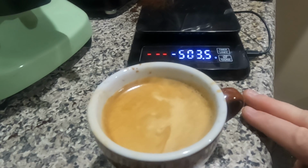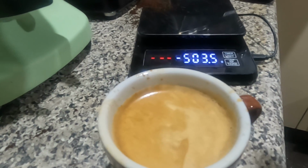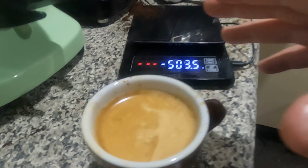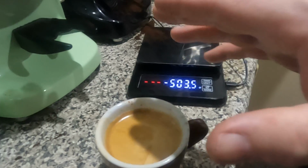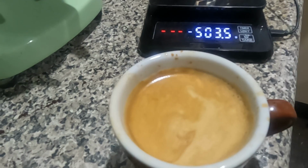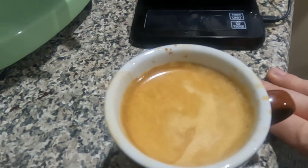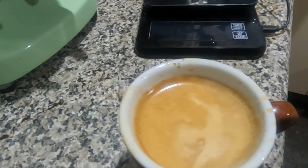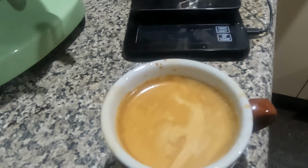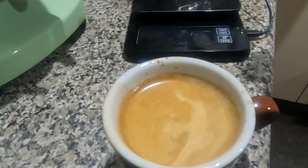And sure enough, after we instructed them to throw it out immediately and go down to the local roaster to get fresh roasted coffee. Not all coffee is the same. Do not buy coffee from the supermarket. There is no way I'm going to drink this. It is going to taste like a filter coffee as opposed to an espresso. And that's not what we want. It's not what our customers want. It's not what our customers deserve. They come to us for the best product they can possibly get, and we deserve to give them that.